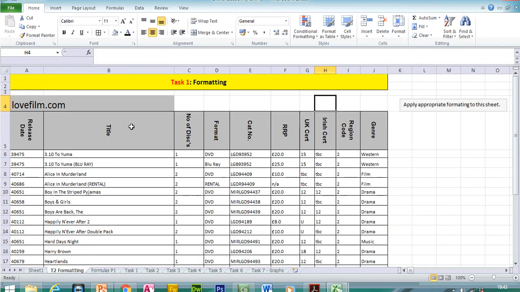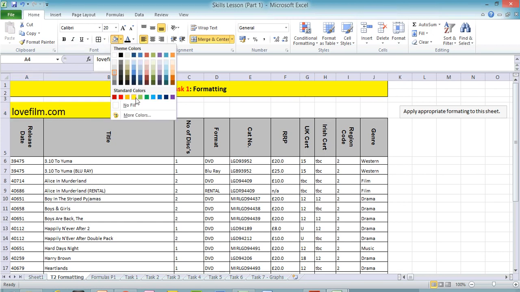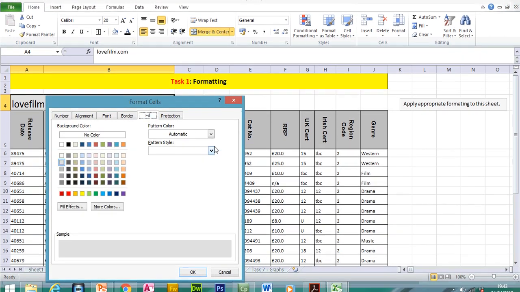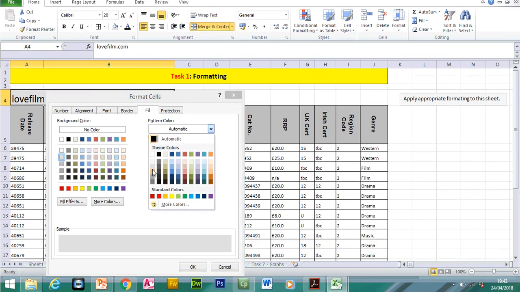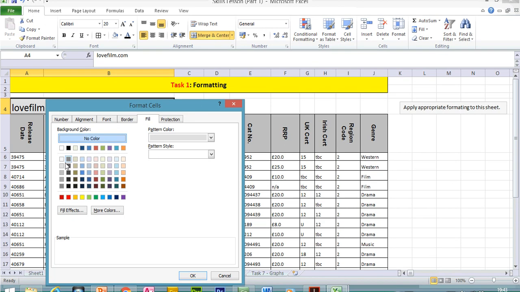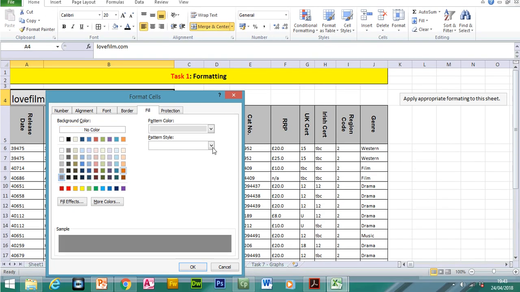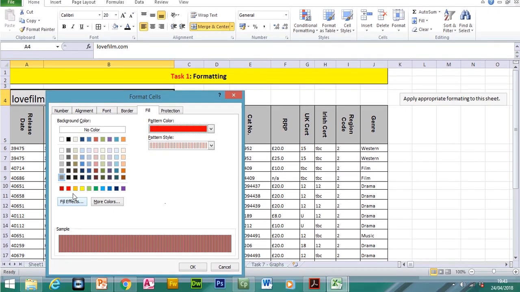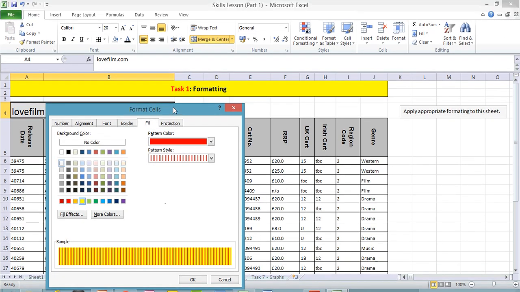So if I go back to Excel, let's say, for example, we don't want a color here, we want a particular pattern instead. So what you can do, you can right click, format cells. If I go to fill, I can select a color for the background, for example, and then a color for the pattern or pattern style. Okay, so let me select the background color, dark gray, and then you can have stripes, for example. So the pattern color could be set. Can you see the stripes are red, and then the background color, let's make it yellow, so you can adjust this as well accordingly.